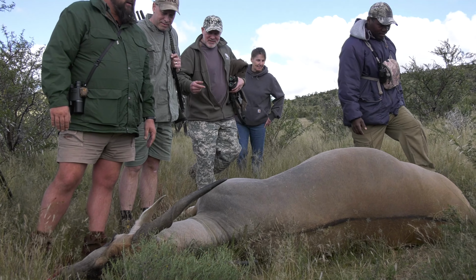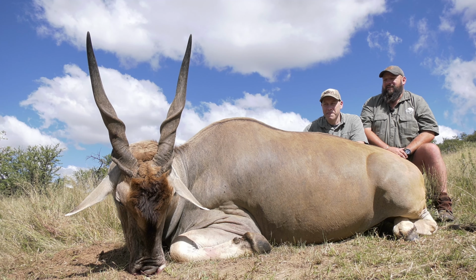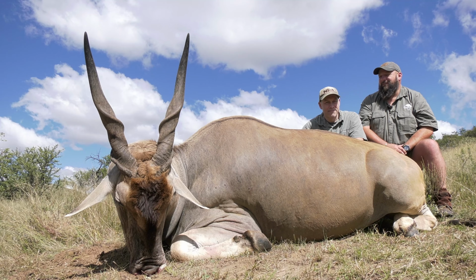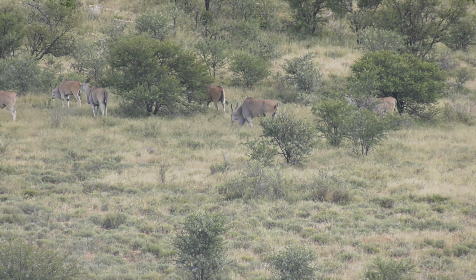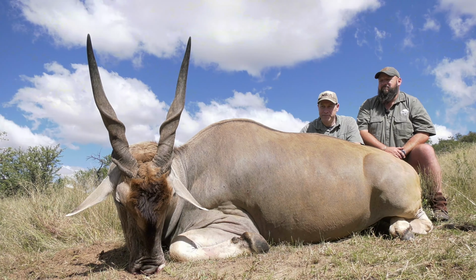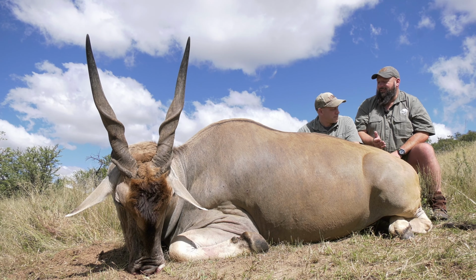Well, Sean, you got an absolute brute of an eland bull. It was on your list for a while now. You were going to flat skin him until we got to him, and you were going to do a Euro, and I convinced you rightfully to do a shoulder mount on him. You made two perfect shots. The first shot was 410, and the second shot was 440, and you thumped him. Like I said, they're tough animals that can absorb a bullet. He didn't go far. He went 20 yards from his first shot. You managed to get your second shot in, and as a result, an absolute brute of an eland. Well done, buddy.